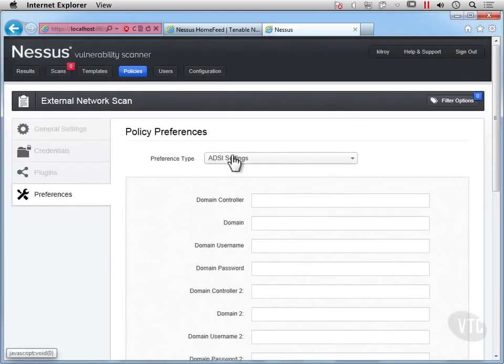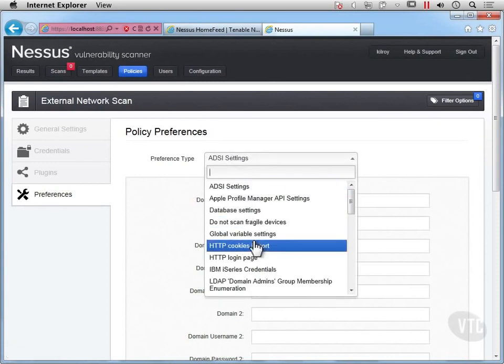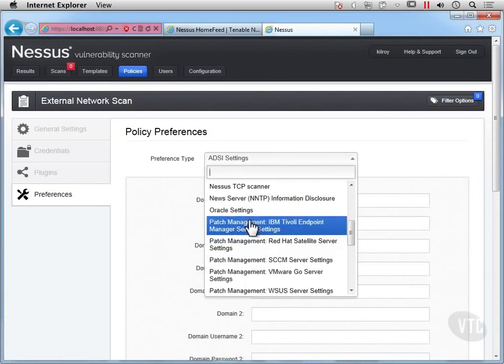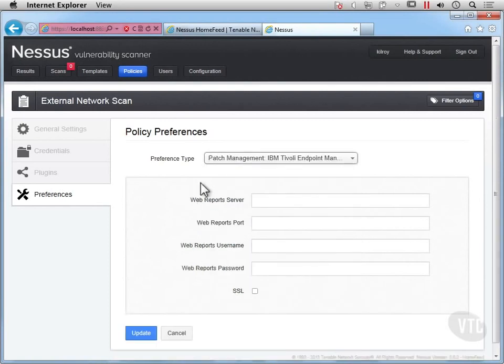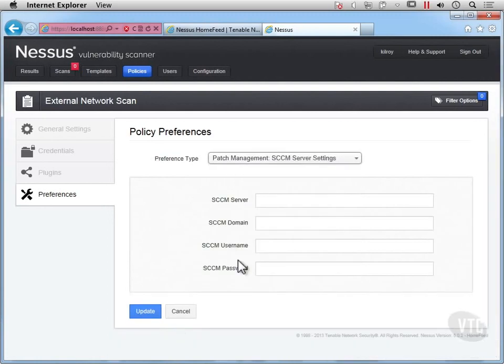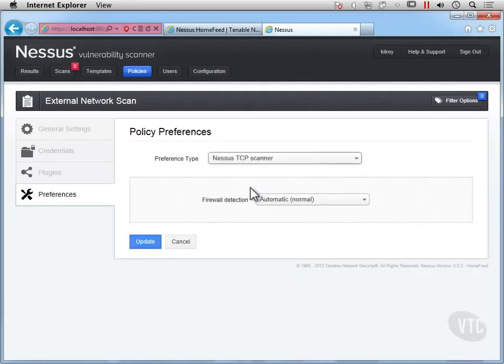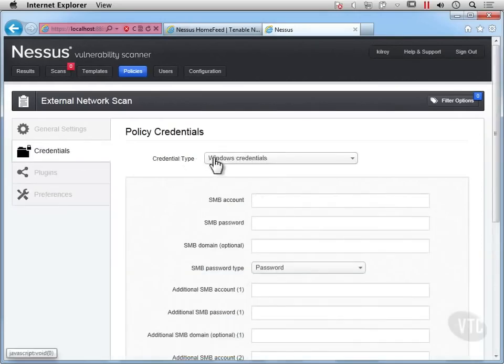And you'll notice that several of the tabs actually have pull downs. So in addition to the tabs, we have different pages within those tabs based on the different types of settings within the preferences. So we've got preferences here as an example, and we've got a lot of different preferences for different components of this particular policy. And the same thing here with credentials as an example.